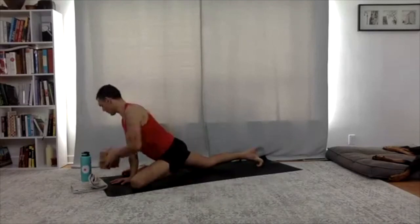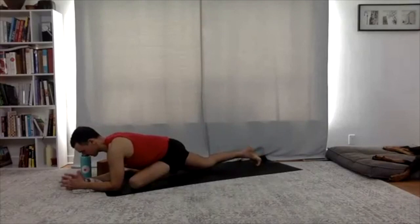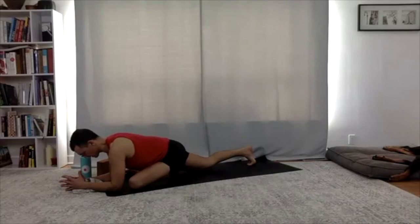So what you want to avoid here is the hips dumping, right? So what the tendency can be is kind of just to let that flop onto the floor. You lose a lot of the integrity across this area. You want to bring it back. Hips are square. Active still through the core a little bit. Like there's still muscles working to keep you level, to keep you stable.